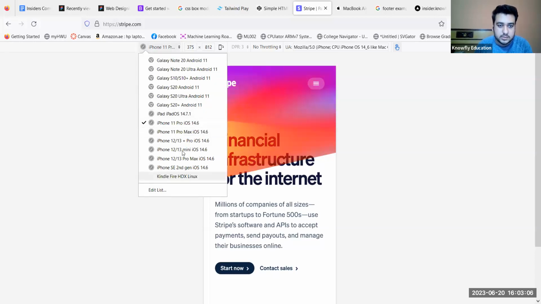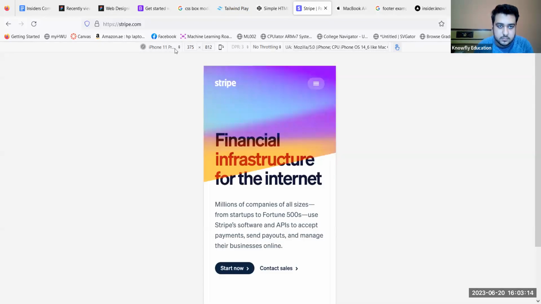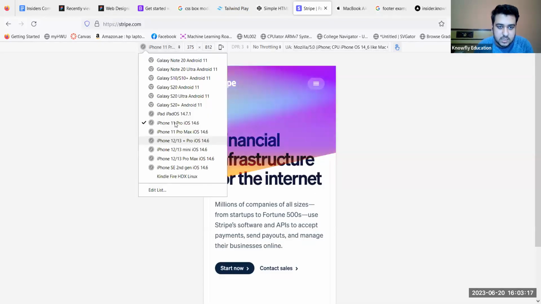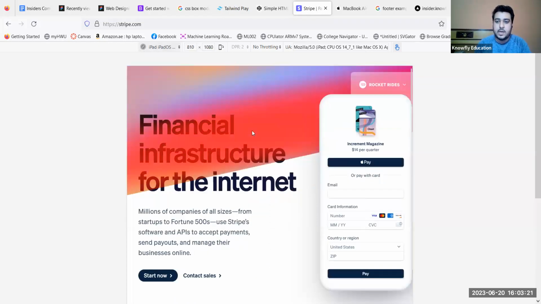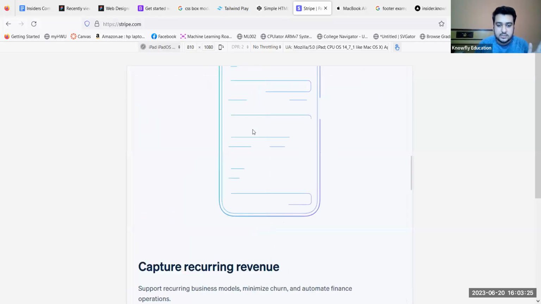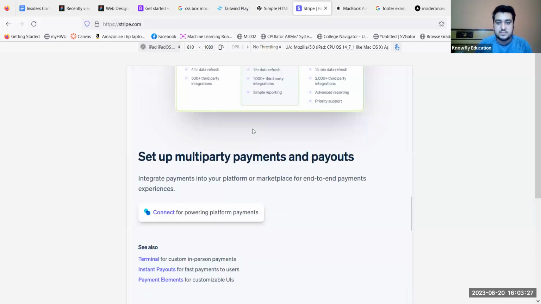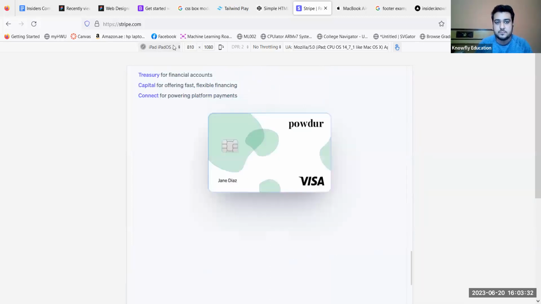But if I ask how this would look on an iPad, let's see. Yeah, there you go, I do have an iPad. Now, if I see the same website on an iPad, I can still understand everything. It's not going crazy. The text, the fonts, the designs, everything is totally perfect.